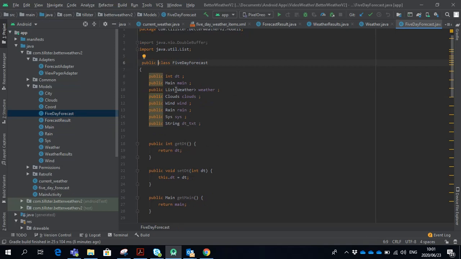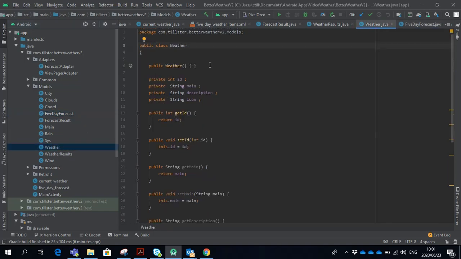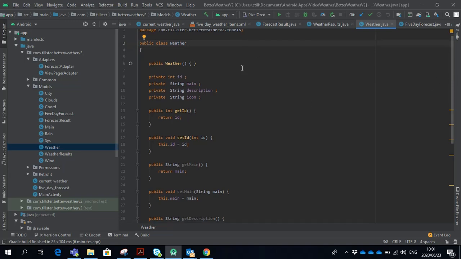Oh my heck. Weather is another list. In that list, which is this guy, find position 0. And for position 0, as the very first item in this list, please return for me the icon. Fantastic. Okay, I hope that makes sense, but we're basically just traversing the data like this.